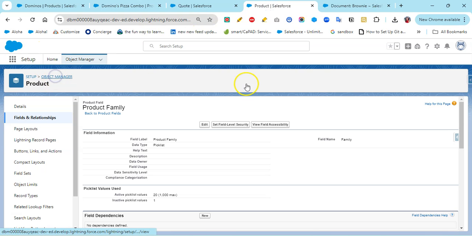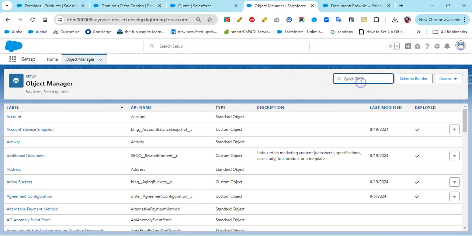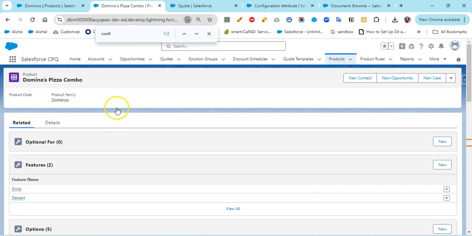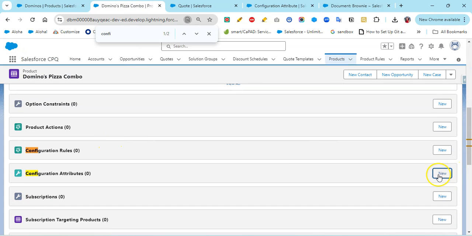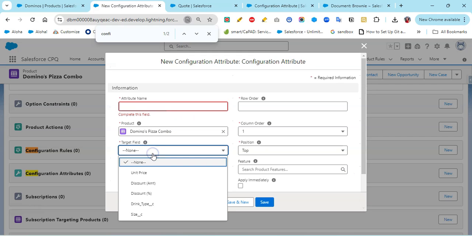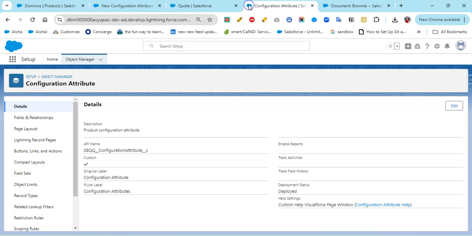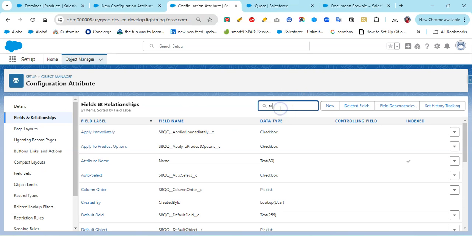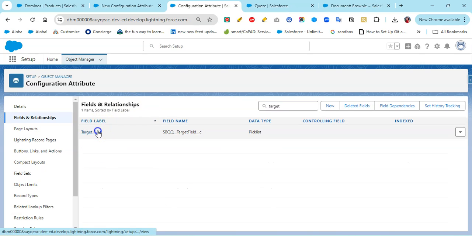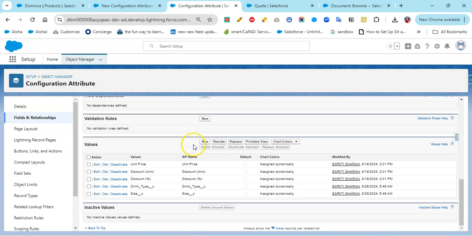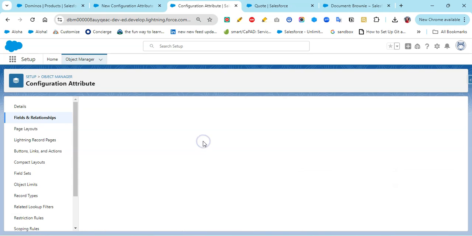So I will go to configuration attribute. Our field name was, let's check the field name, it was on target field, right? Okay, so let's go to fields and relationships, go to target field, and we need to add the API name. Okay, let's click on new.